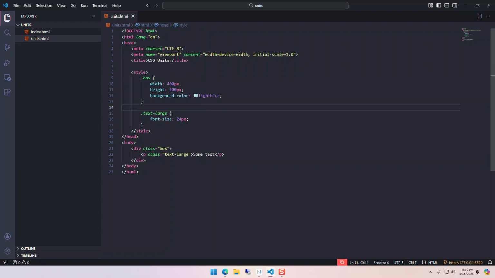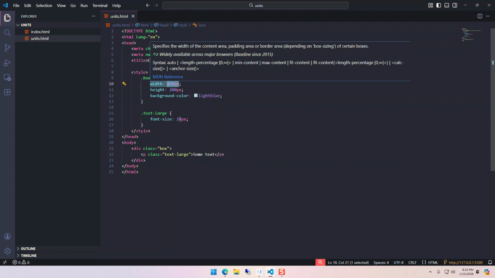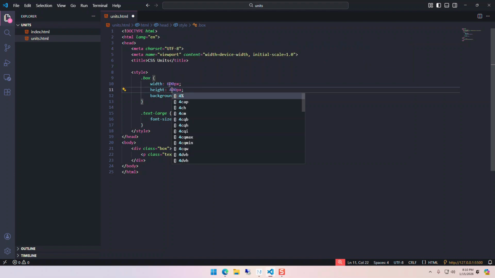The issue is, let's consider that one of your clients comes up and tells you, hey, I need to wear glasses, I cannot read small text, I want you to make the text bigger. Now you need to go through all the classes that you have defined in your web page, and you need to increase the size in pixels you defined on every one of them. If you want to make this box bigger, we also want to increase the size of this text, we would need to go back and increase every one of them manually.